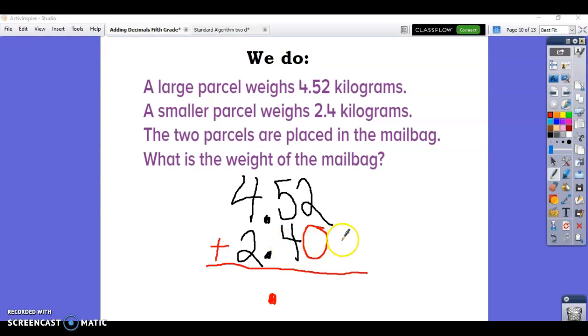Okay, so make sure that you've lined up your decimals. That is the first step. So you have 4 and 52 hundredths plus 2 and 4 tenths. Remember, line up your decimals, drop down the decimal, make sure that your addition sign is there, and then this one you needed to add in a 0 behind the 4 tenths to make it look correct. Now you're adding 2 plus 0. 5 plus 4 is 9, and then 4 plus 2 is 6. Now, if you didn't line it up correctly, your addition would have been wrong. So pause the video here and make sure you got it done correctly.